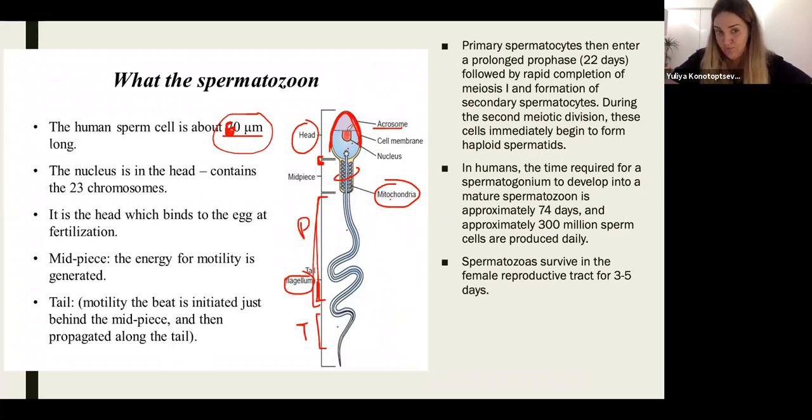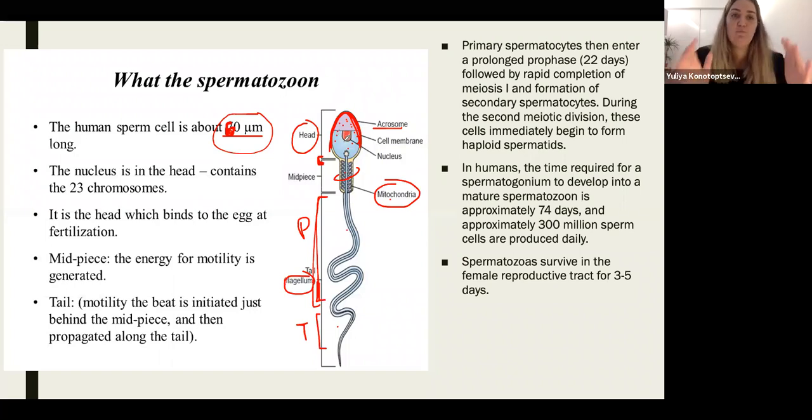Behind the acrosome, or in the book they say within the acrosome, right here, we're going to have digestive enzymes. And these digestive enzymes are needed to penetrate the wall of the oocyte. So this acrosome has a very important job. Okay, number 1, it actually protects a bit of the nucleus. And number 2, it's needed to penetrate through the wall of the oocyte. Okay, so it possesses some kind of digestive enzymes.